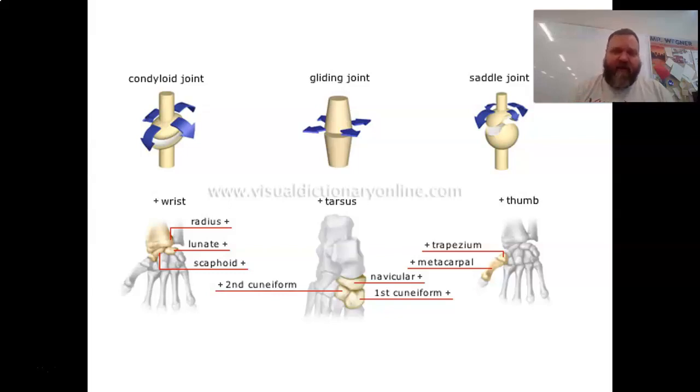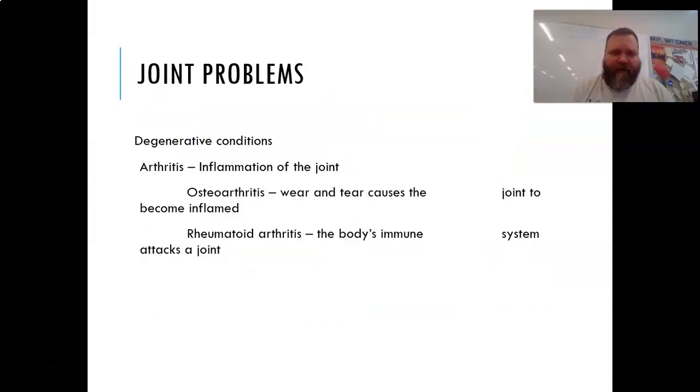I might have pictures of these different joints, like a picture of what the gliding joint looks like, and have you match up with the gliding joint or the saddle joint. All those, and I might even have examples, so just be aware of that.